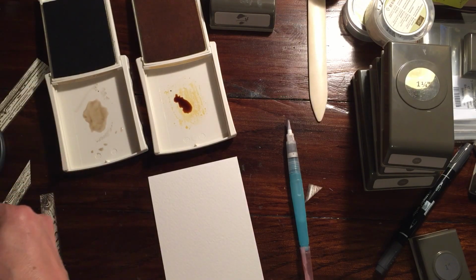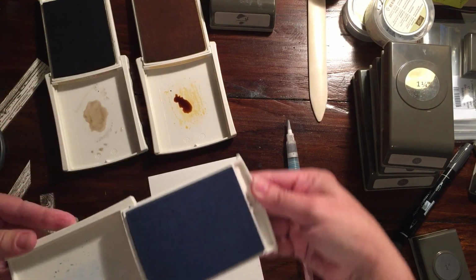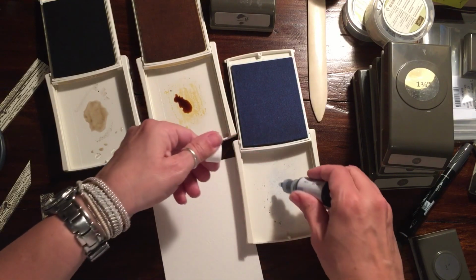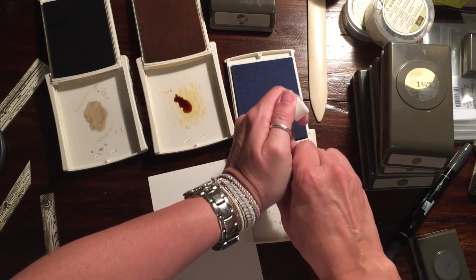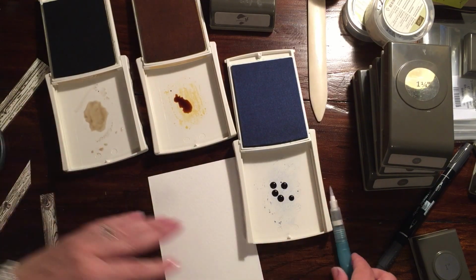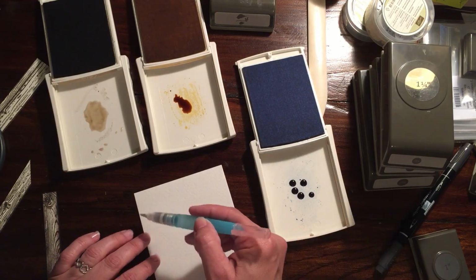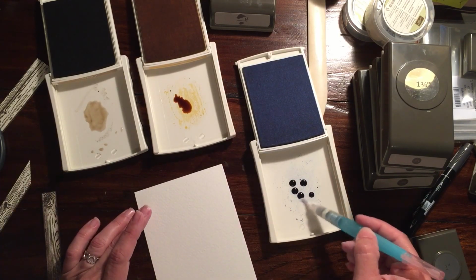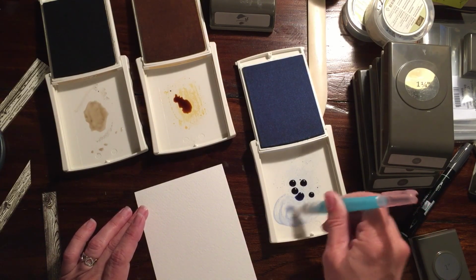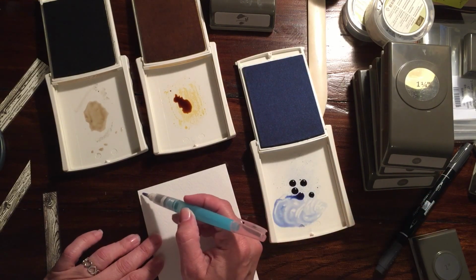I guess I'll stick with Soft Sky. So we're going to do the same thing again. Just squeeze that. Let me just add a teeny bit more to this. Okay. All right, so first we're going to do our sky. Some people do like to wet this ahead of time, just your personal preference. I'm not going to. I'm just going to dilute this ink a little bit, and put a little sky up here.